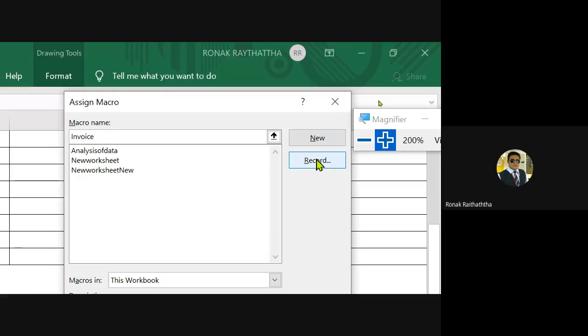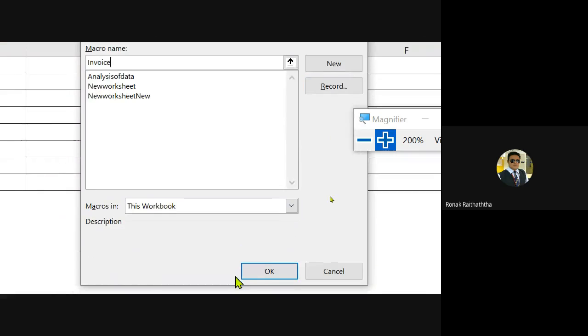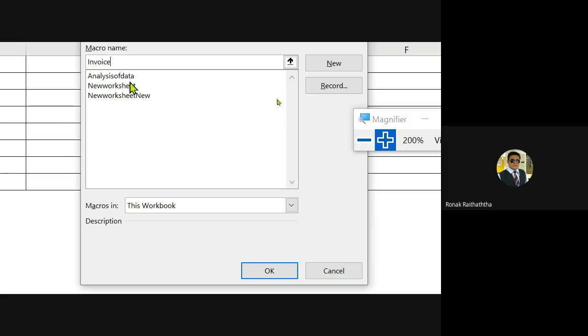Then we would be recording this, because there is no macro which is recorded already. It is also possible that if you have already recorded a macro, you may select it from all the macros given to you, and just press OK after selecting that. So that button will be assigned to that macro. Which macro you want to assign to which button can also be done, right?